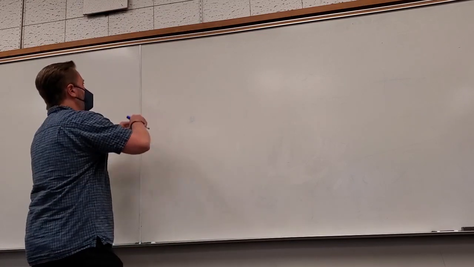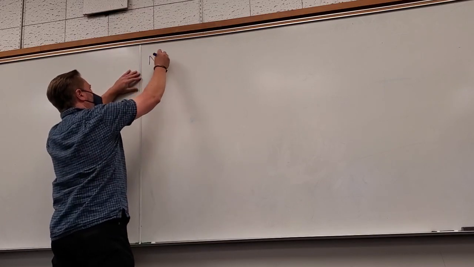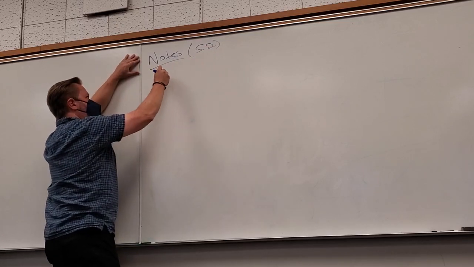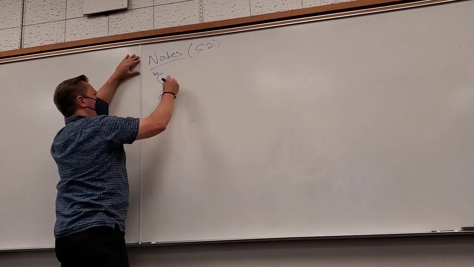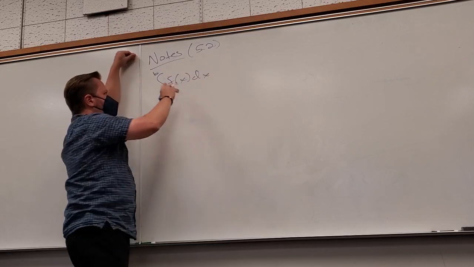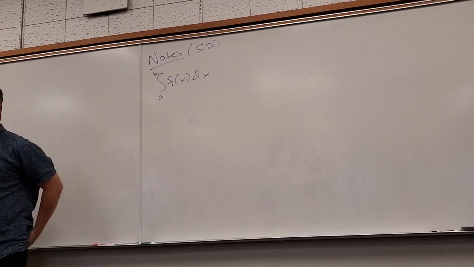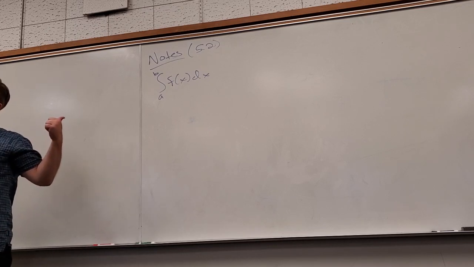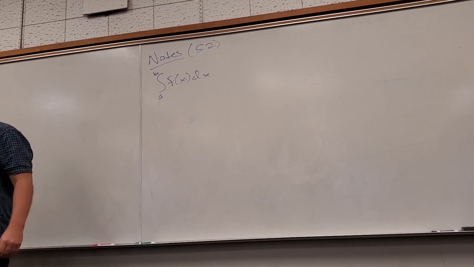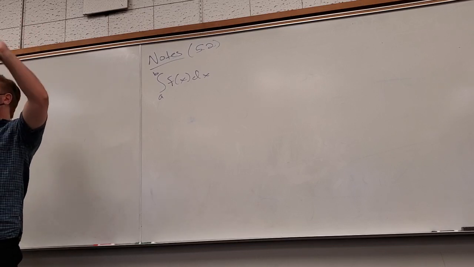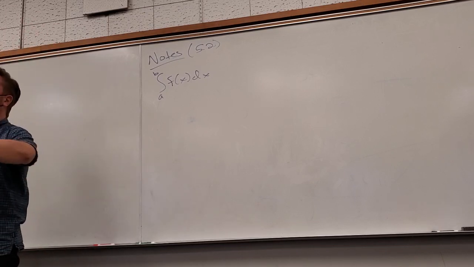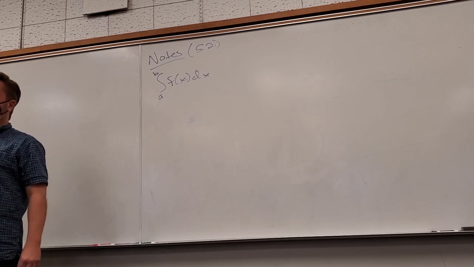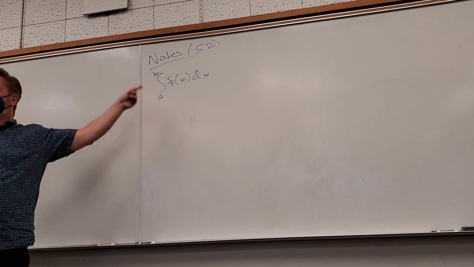Real quick, a couple things. This symbol here, remind me what that represents for us right now. So really, f prime represents slope. What does this represent? Don't read it to me, tell me what it means. Oh, area under the curve. Area under f from a to b. I love it.